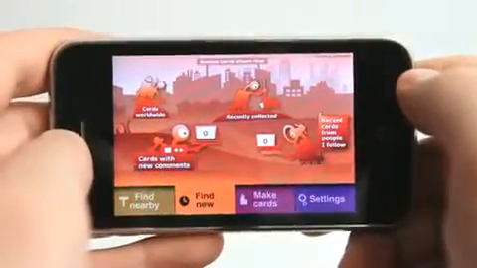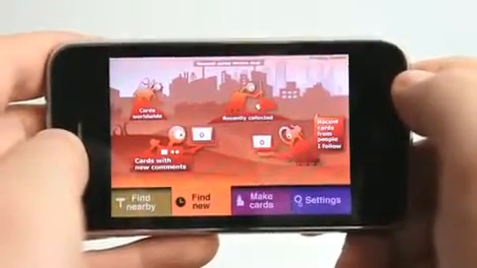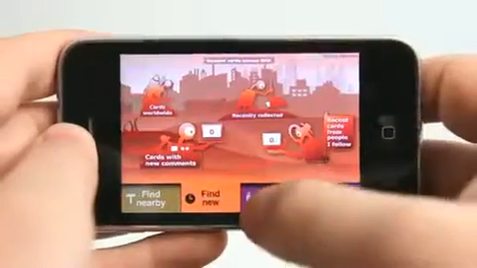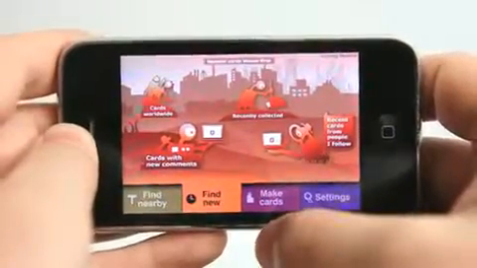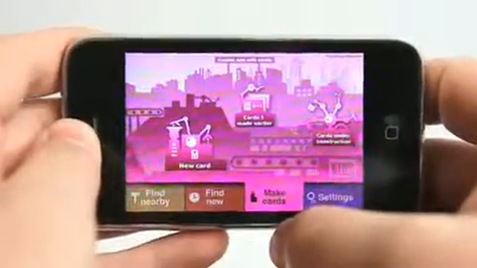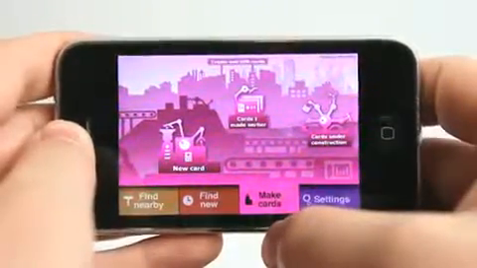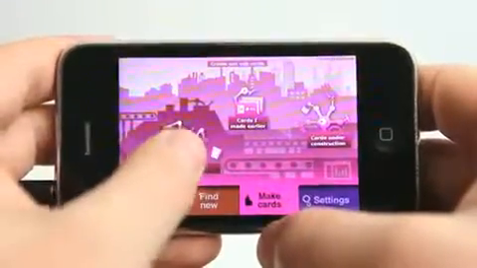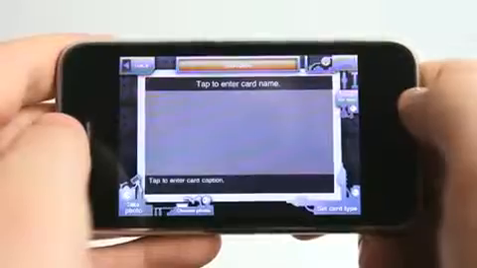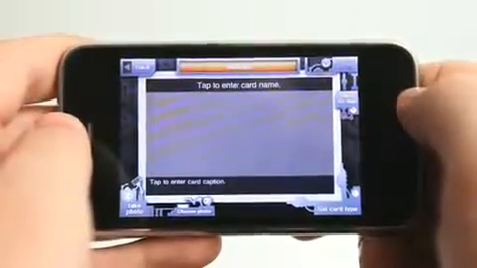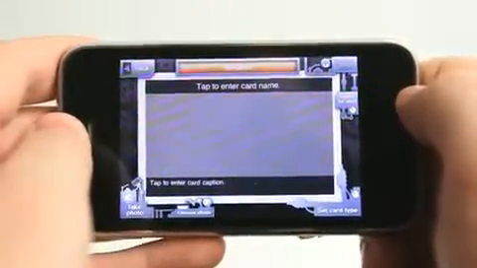I'm only following one person, so my chances of having stuff show up is going to be less likely, especially when the person that I'm following is in Barcelona. So what's fun is actually making cards here. I can create a new card really easily, or go and view a card that I've created earlier. So I could tap to change the name.